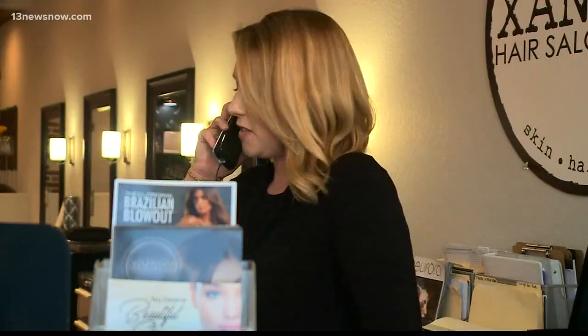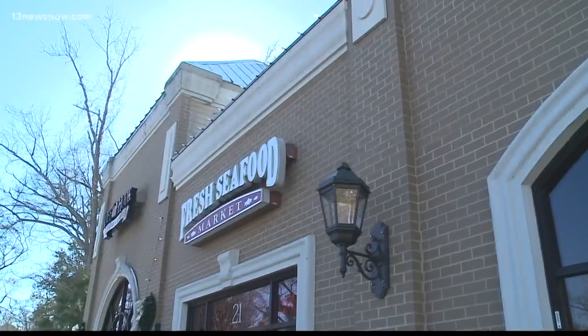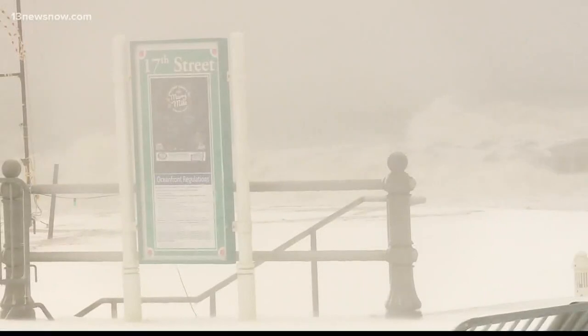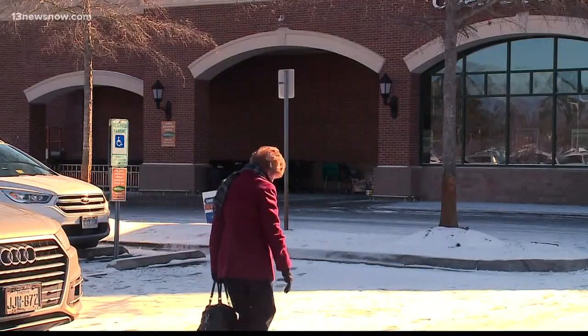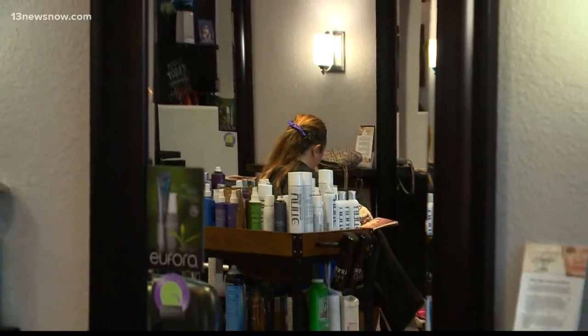Brooke Lewis says some paychecks here have been cut in half. A lot of our daytime appointments are moms who are coming when their kids are in school and their kids aren't in school. McNabb says people using vacation days to take care of family means some are gone to use later in the year, like taking that beach getaway. We'll see a trickle-down effect throughout the year, perhaps in Virginia Beach with declining tourism numbers. But really, because it's been such a small event at the beginning of the year, it probably won't have that much of an impact. But we're still in the very beginning of winter, and Lewis hopes nothing else comes for the sake of her bottom line.